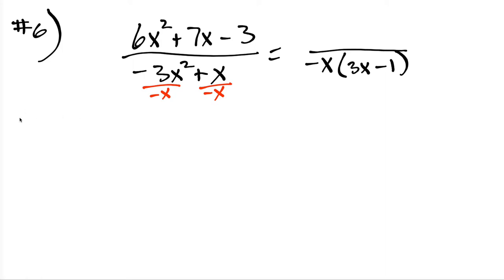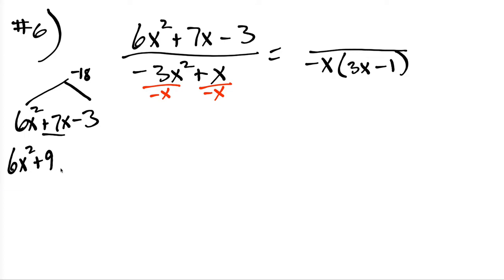The top of the fraction, I'll probably just do somewhere off on the side because that one's going to take some work. And I realize you guys, I don't know how you had yours set up, but if you printed out that worksheet, that probably would have been tough to fit anything on there. So I multiply the outside two numbers because there's a number on the x squared. I get negative 18. And then I try to think of two numbers that would multiply to negative 18, add to 7. So that would be positive 9, negative 2. And then I'm going to write those in place of 7. And the order I write them doesn't matter. It'll work either way.